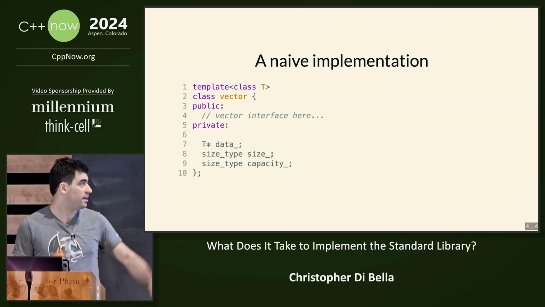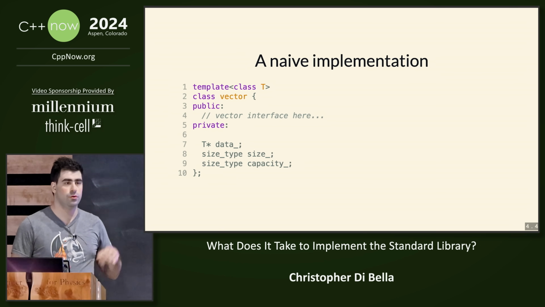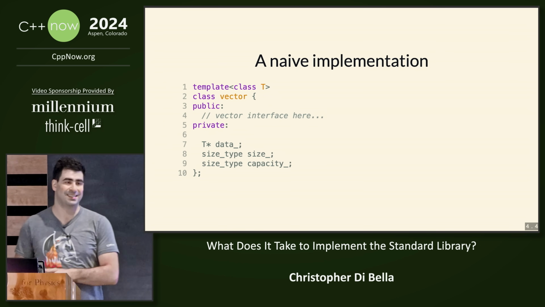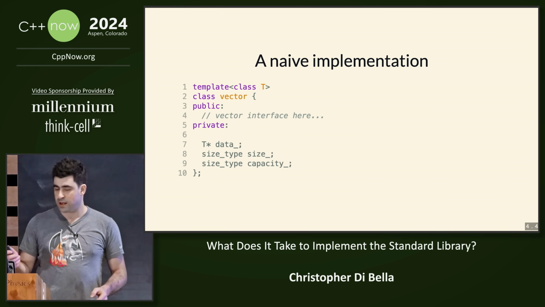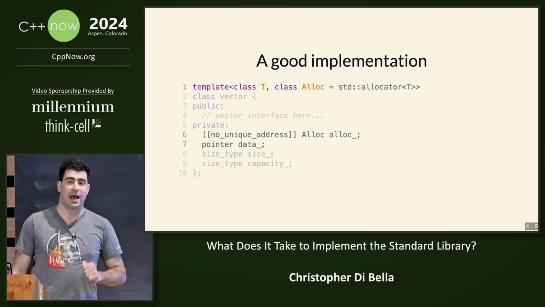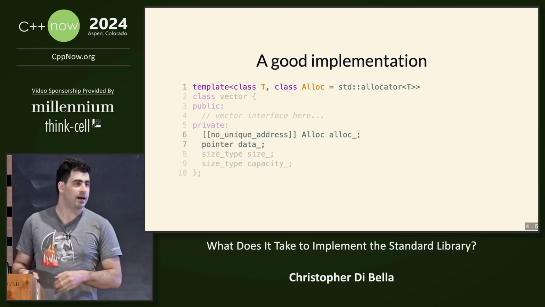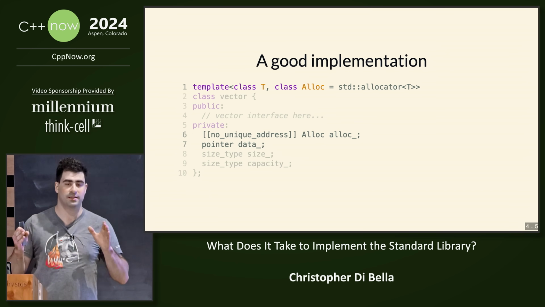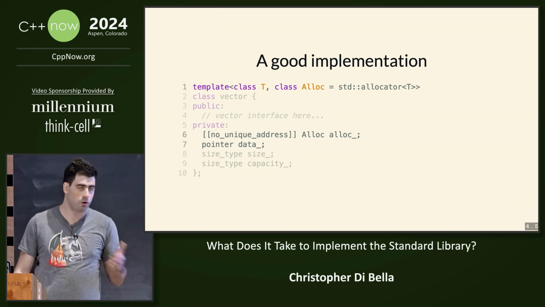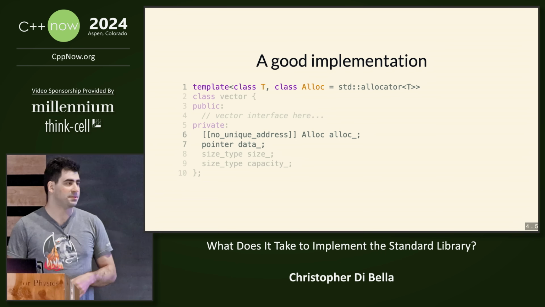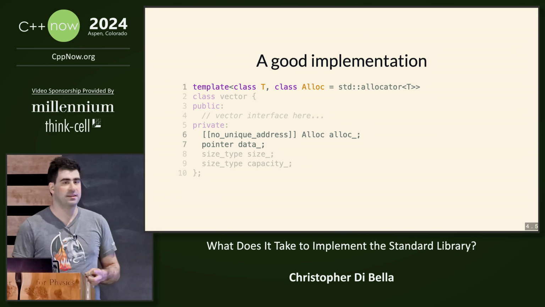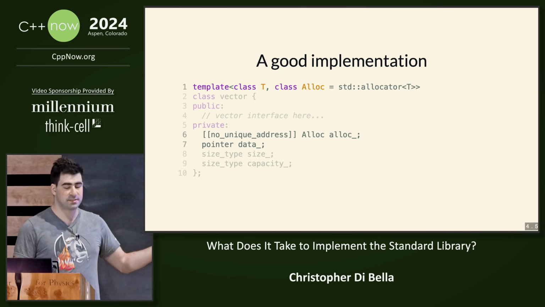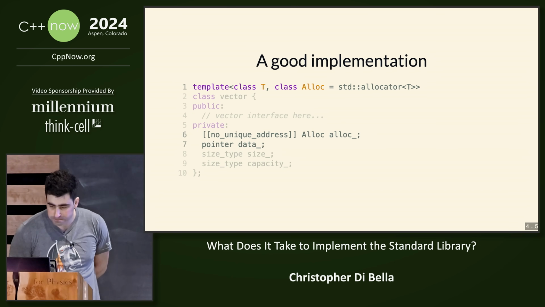So if we go back to here, the T data, when you do new T of 10, that will construct 10 elements at once. Whereas with the allocator, just because you allocate 10 integers' worth of memory, you are not going to construct 10 integers all at once. This is important for types that don't necessarily have a default constructor or similar sorts of things.